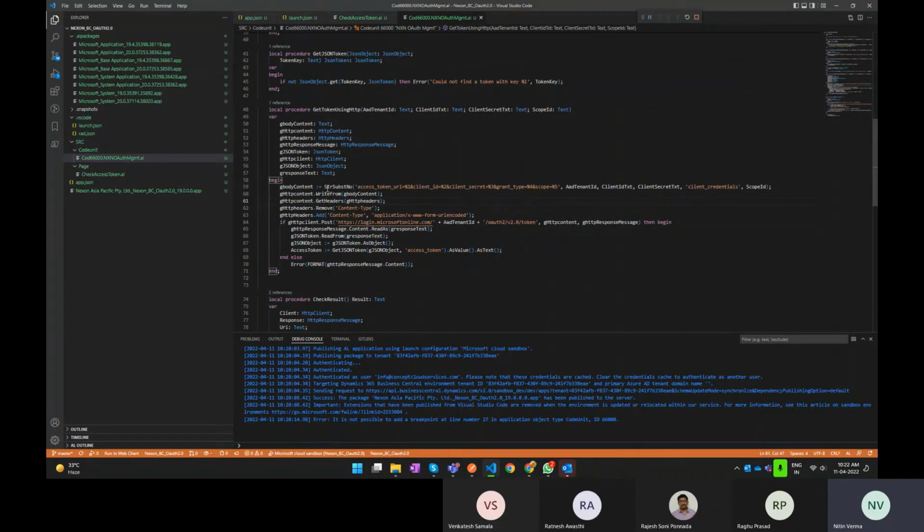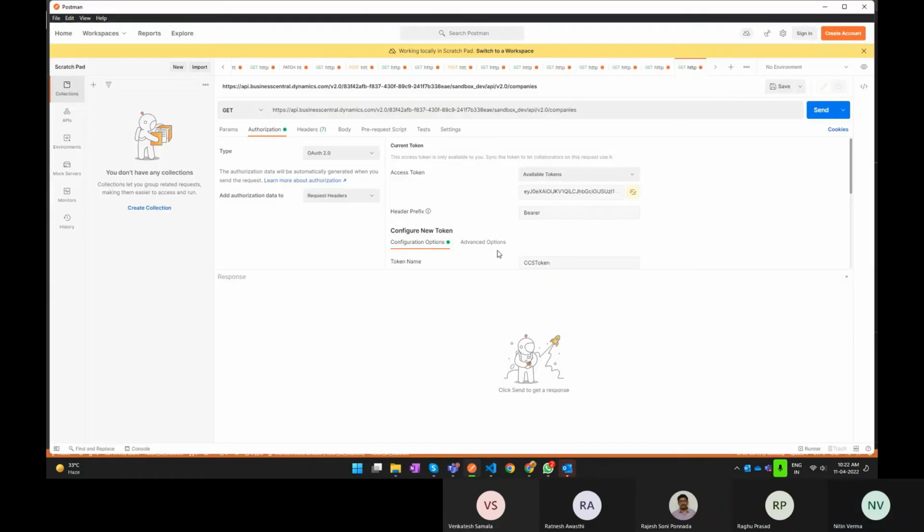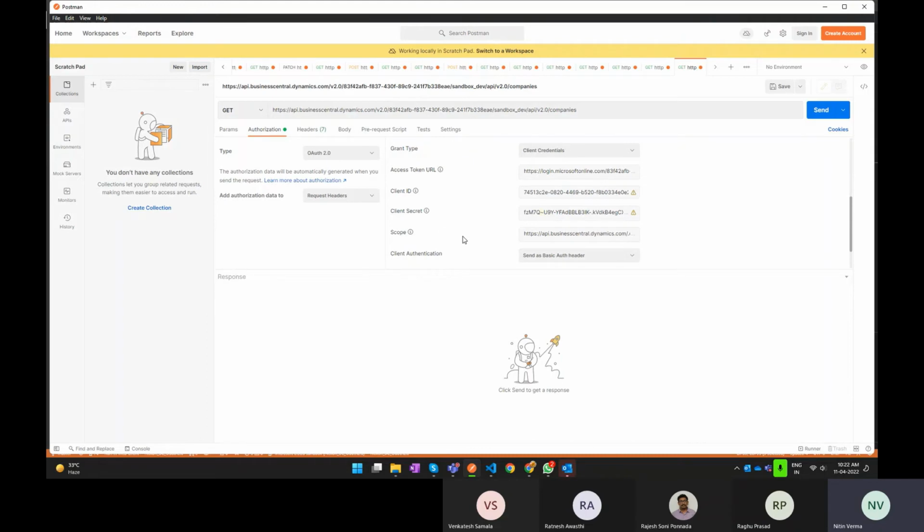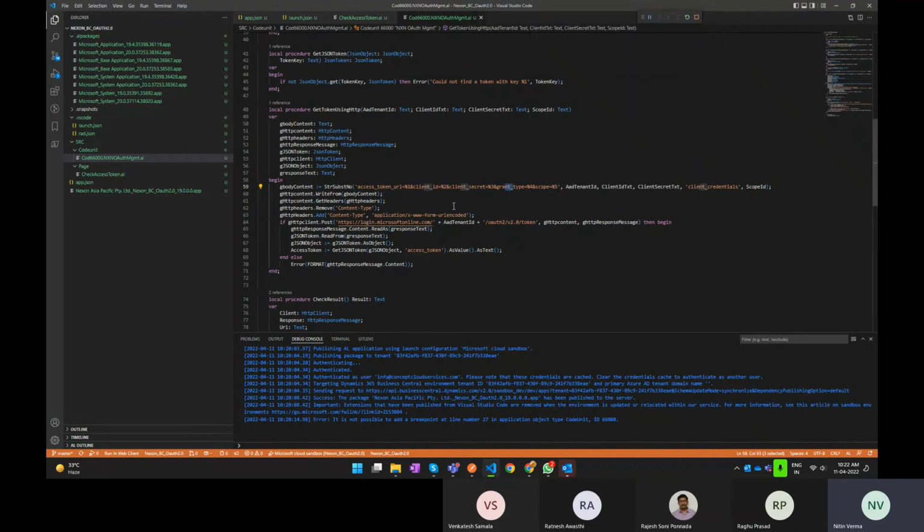First I declare a content using this type of function: the access token URL, client ID, client secret, grant type, and the scope. This is the HTTP section we have to define each time we try to get the token.